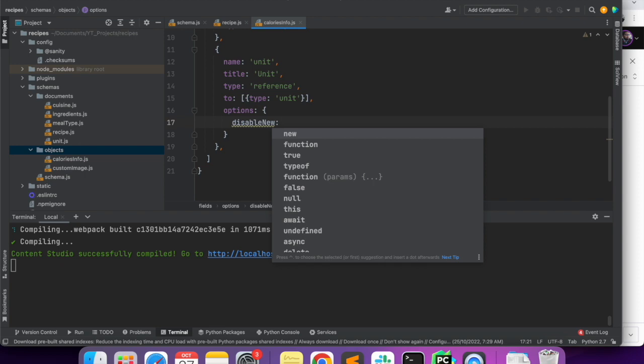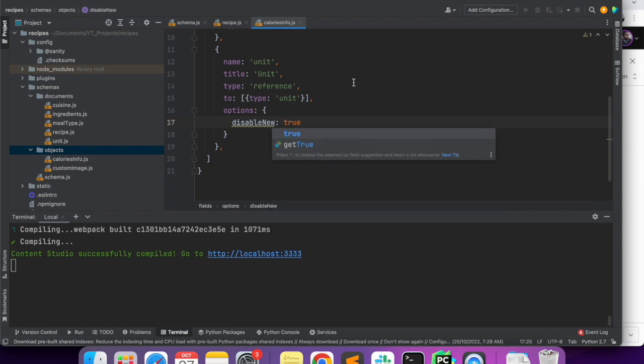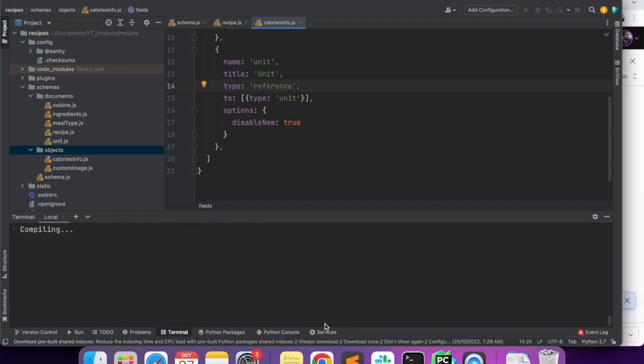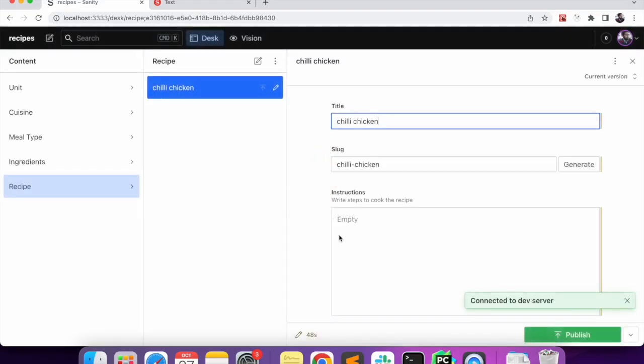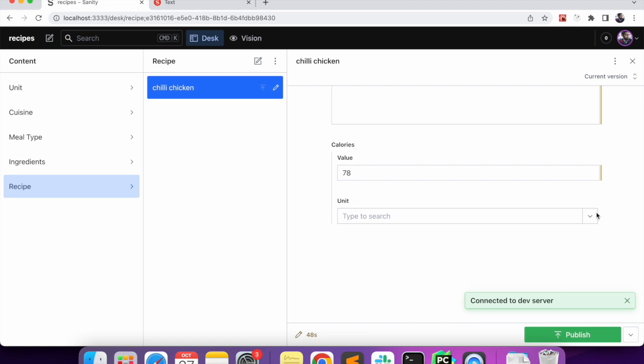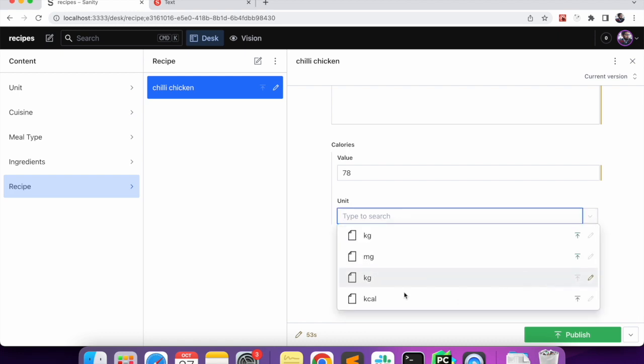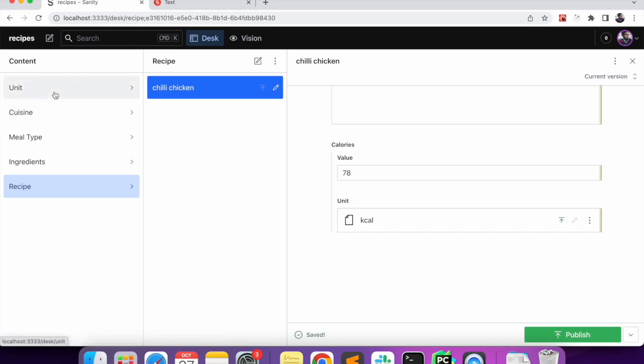If you want to disable it, we can pass disableNew as true. And if we go back now, you can see that we cannot create new. We just have to select whatever is available. If you want to create new, you have to go back to the unit schema and create a new document. So this looks fine. This is exactly what we wanted.